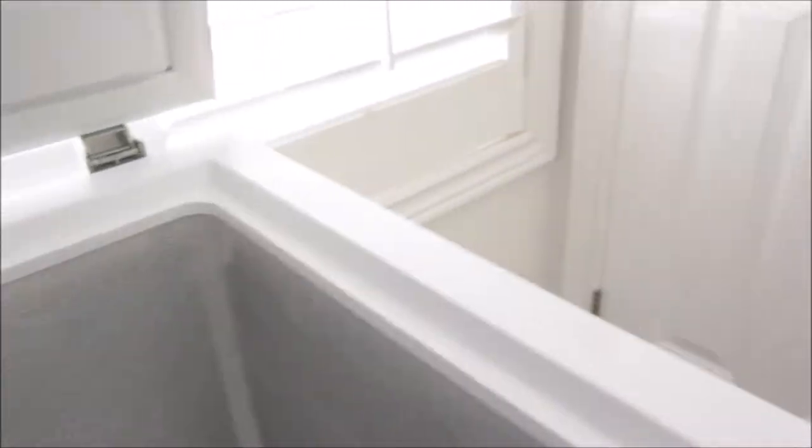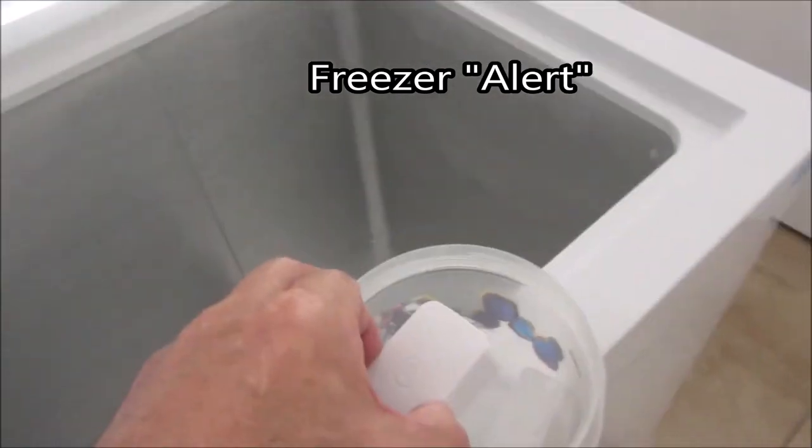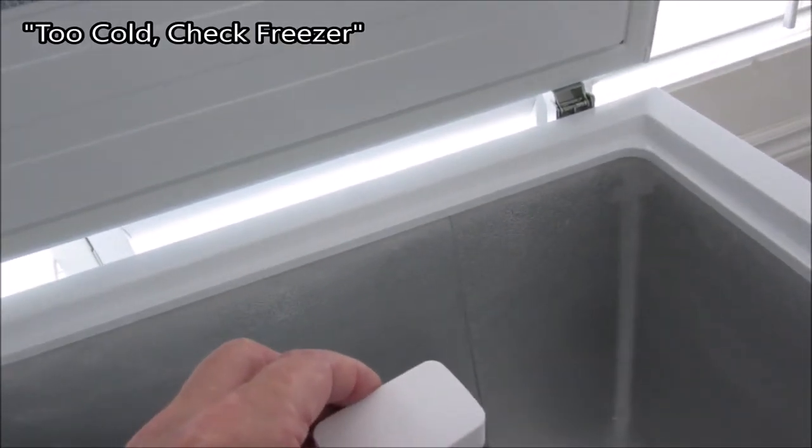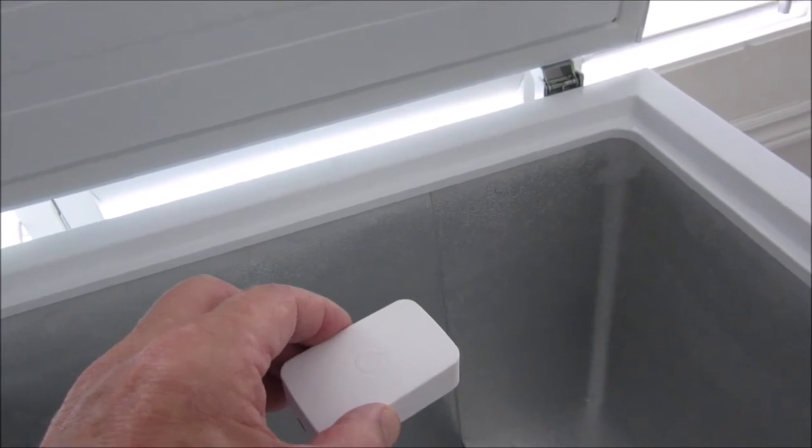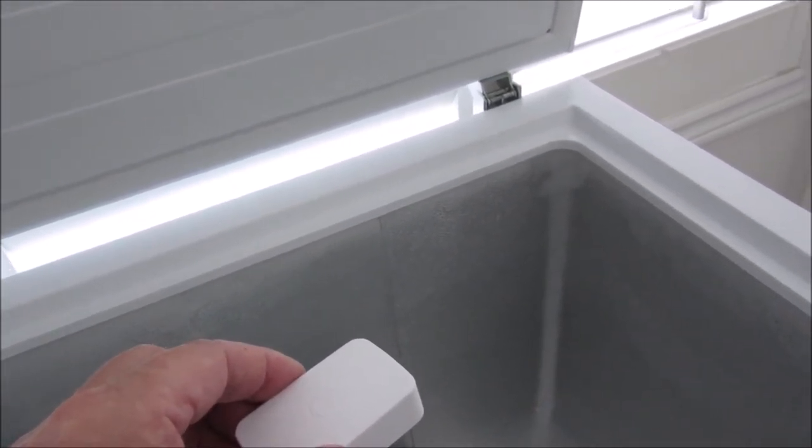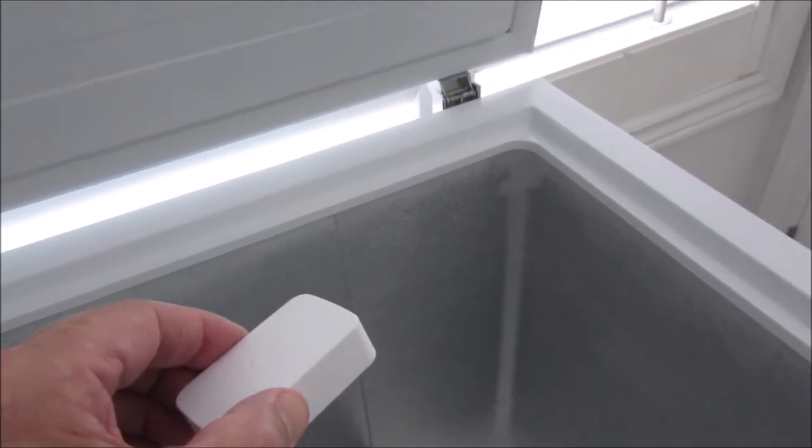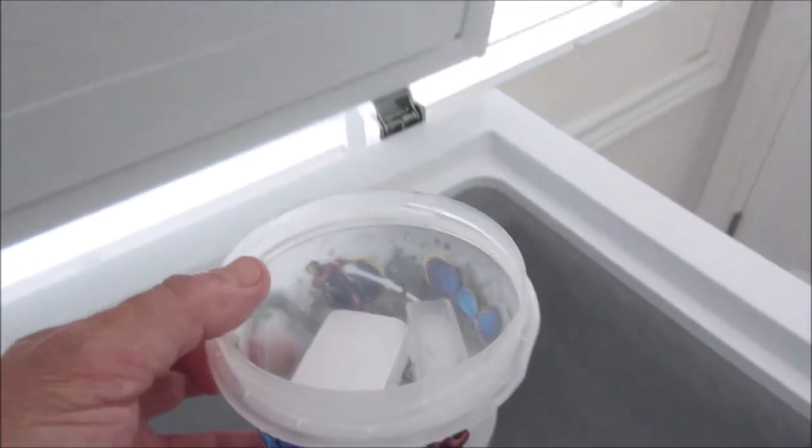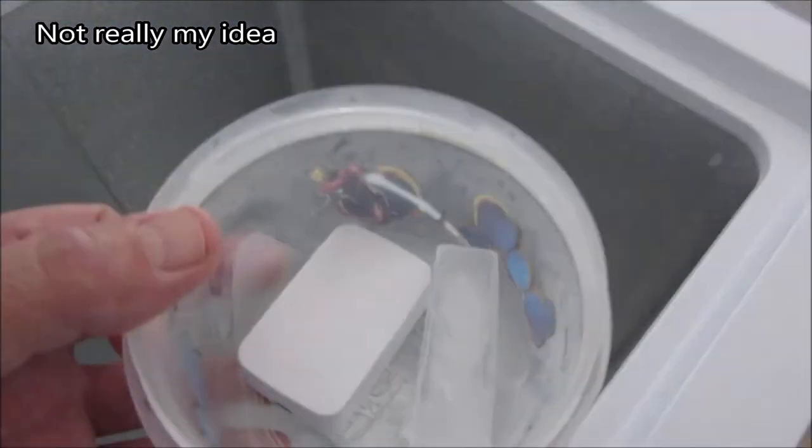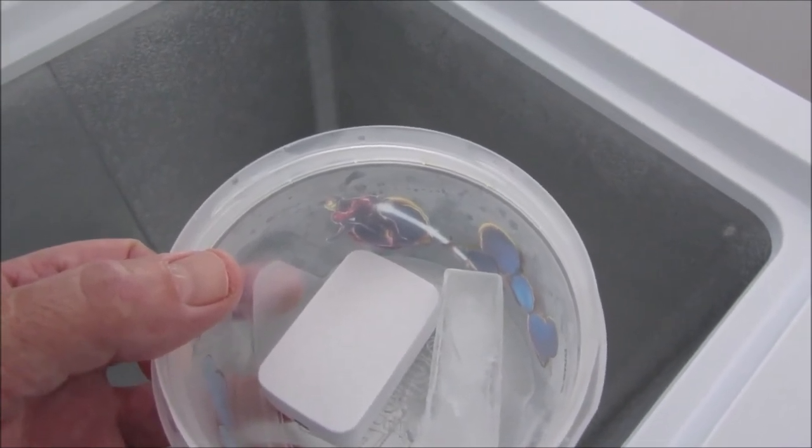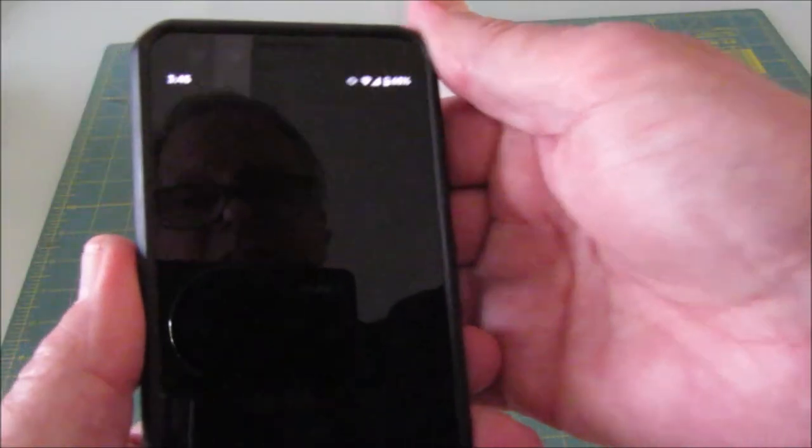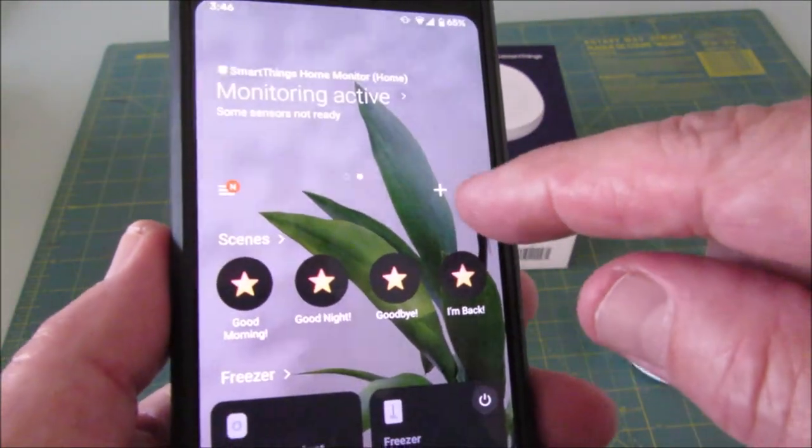Another cool part was using the leak sensor to send notifications. It's pretty straightforward to set notifications. I added a little extra feature. It's easy enough to send a notification if it gets below minus 25, that's too cold, there's something wrong. Or if it gets above maybe minus 15, that's too warm. Then you would save the hassle that I had. But also as a little extra feature, you just take a little tub and keep the leak sensor in that and you stick an ice cube in there. If that ice cube ever melts, of course there's a problem and the leak sensor will be wet and you can get a leak notification.